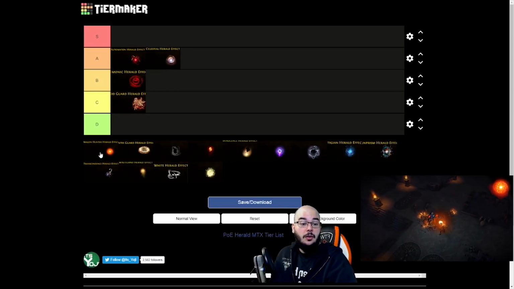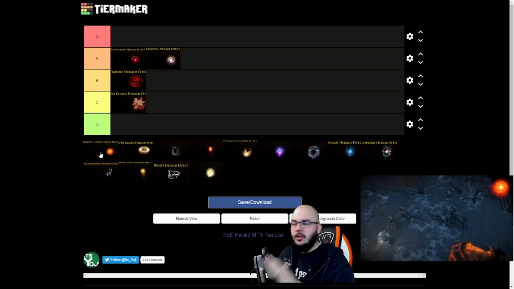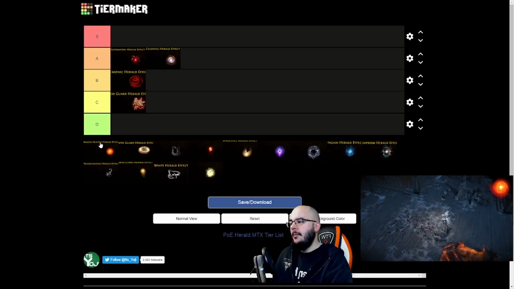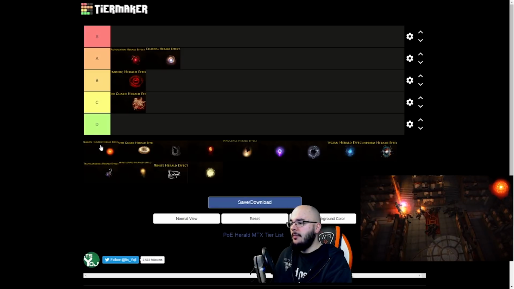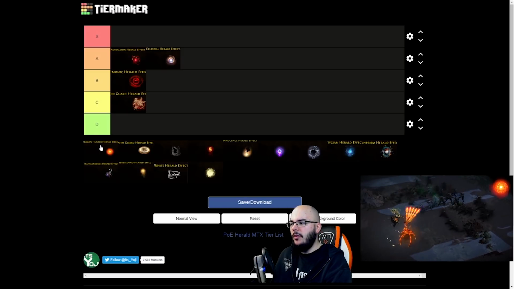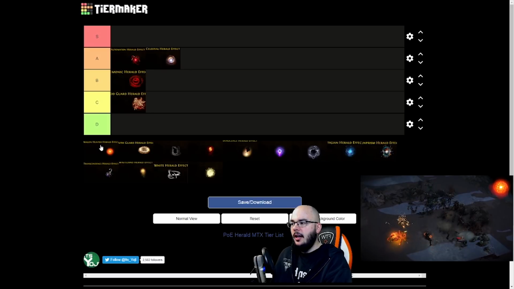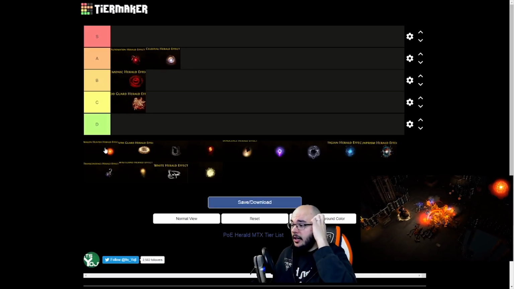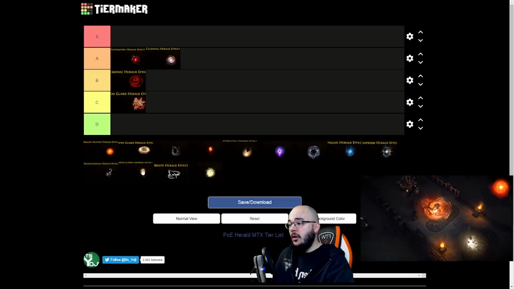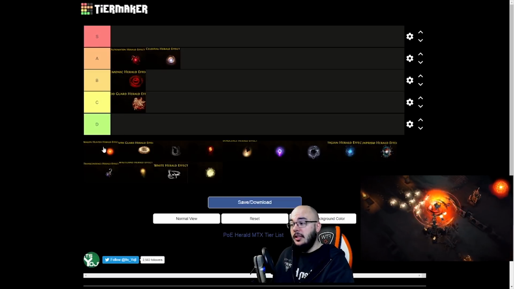Dragon Hunter Herald Effect. Okay, I really don't like the Herald of Ash because it's too bright. Dragon Hunter otherwise is amazing. I like the Herald of Ice. I think the Herald of Ice might be one of the better ones definitely out there. The super fiery Scorpion is kind of cool. Also the fiery Herald of Purities are kind of cool. So if you want to go with a fiery theme in general, this is a really nice one.